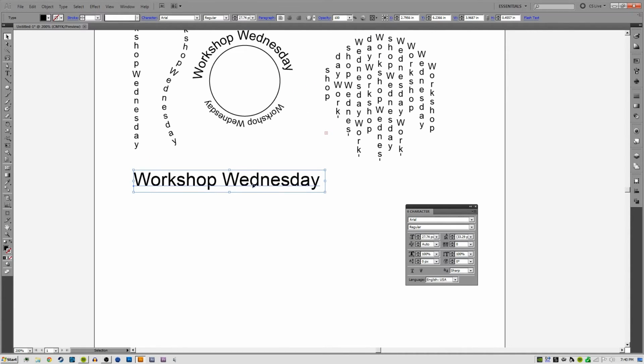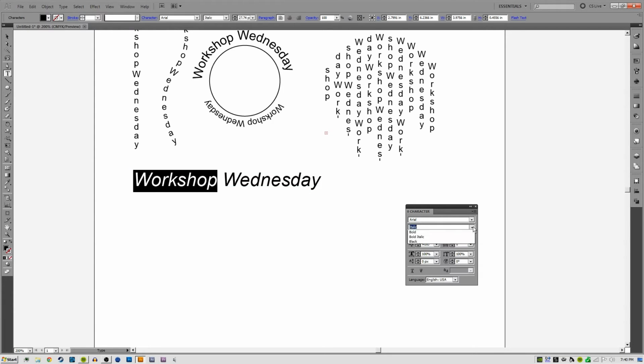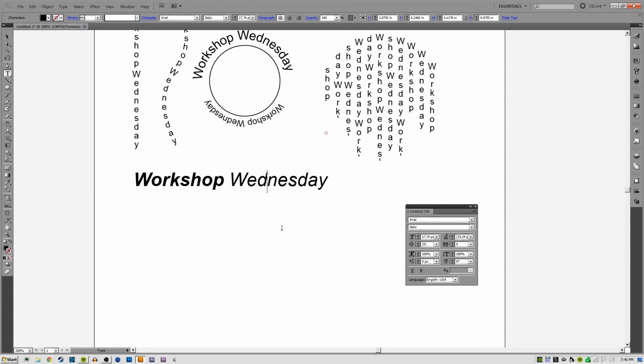Okay, so with my text selected, I can change to italic, I can change it to bold, bold italics, or black. I can mix all those different weights up however I see fit. So if I want regular italic for the whole thing, and then I want just bold italic for the other, that's how you go about doing that. You just select it just like you would in any other word processing program, and then convert it to whatever you want it to be. Okay.